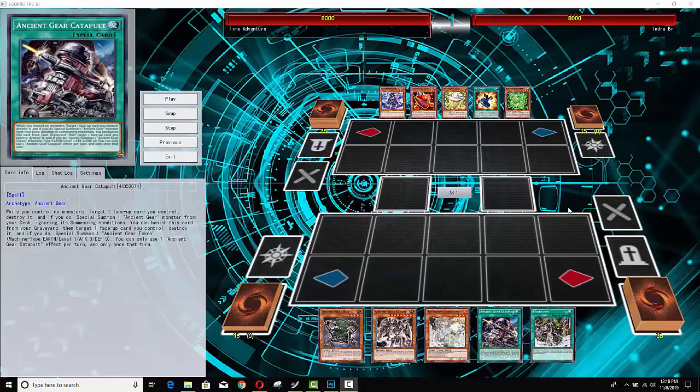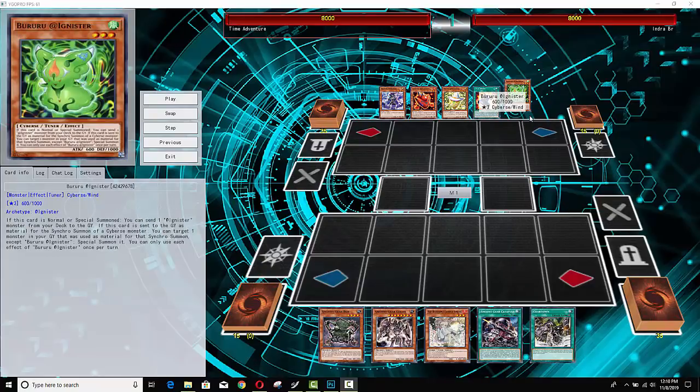And it's going to be facing off against Ad Ignister, a deck that is known to OTK like nobody's business. Going first, it really doesn't do that much other than make Dark Fluid Dragon or just put a bunch of boneless monsters that really don't have that much interaction with the opponent. But going second, it's very powerful. Anyways, we'll see exactly what happens in this duel.